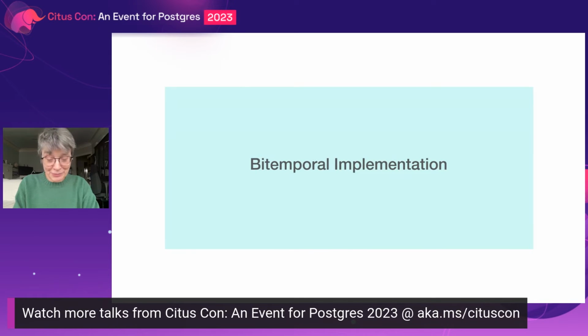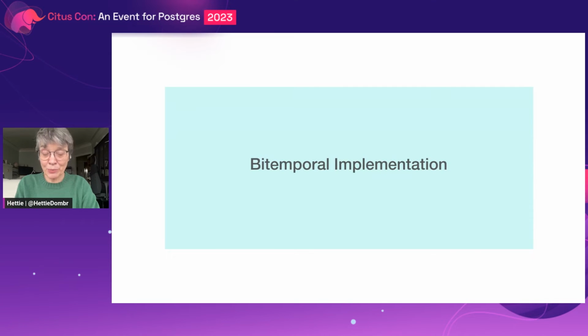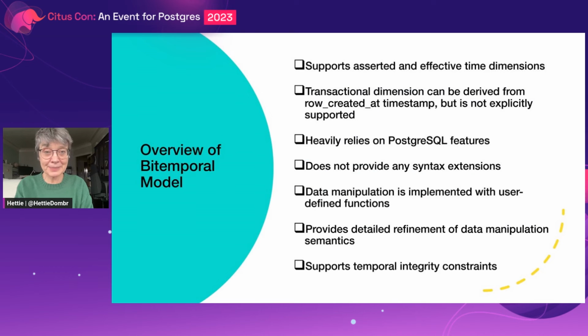Some of you know that I've been working on resolving this problem for a very, very long time. The way I was working on it, I introduced PG bitemporal, which supports two-dimensional time in Postgres. I was always saying that it is not by the standard, that it is an asserted versioning model. But when I looked at the standard, I realized that actually we have most of the things which are required by the standard. So now we want to run a quick comparison and see what we have and what we are still missing.